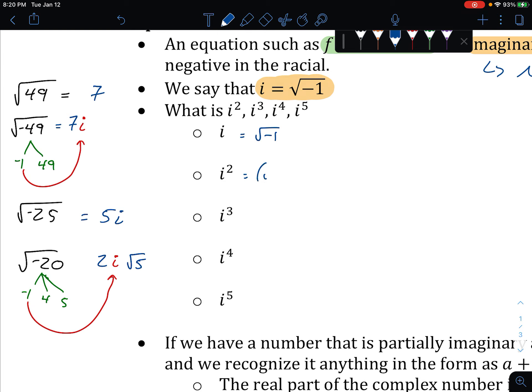i² to us means I take i, which is √(-1), and I times it by itself, √(-1). We know that anything times itself, in other words, anything squared that's a radical, any radical squared, they cancel each other out. The squared cancels the radical. So this and this will cancel, leaving me with just a negative 1.